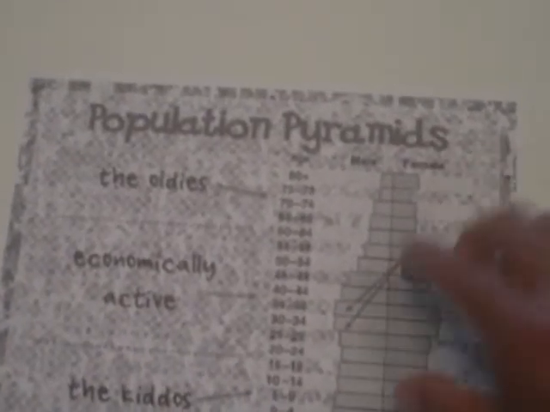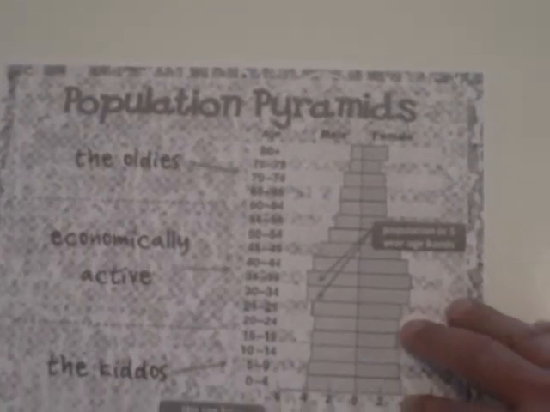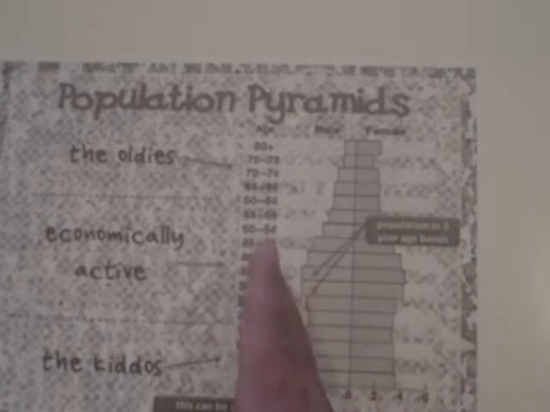Today we're going to be talking about population pyramids. First thing, when you look at a population pyramid, you're always going to have the males to the left side and the females to the right side. Each bar represents 5 years, 0 to 4, 5 to 9. At the bottom you'll have percent of population, and it goes all the way up. In this case, this population pyramid goes to 80 years plus. There are some that go to 90, 95 plus, even 100.